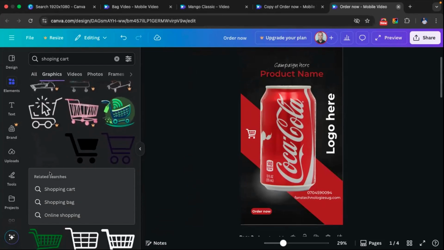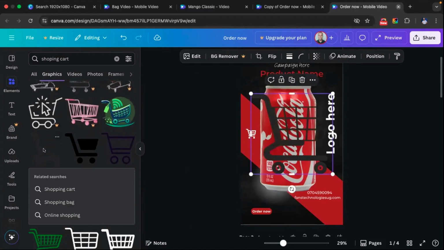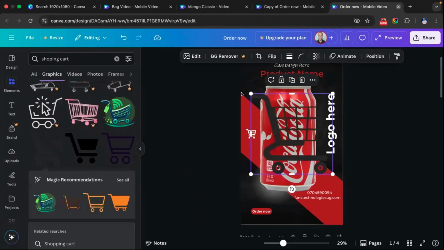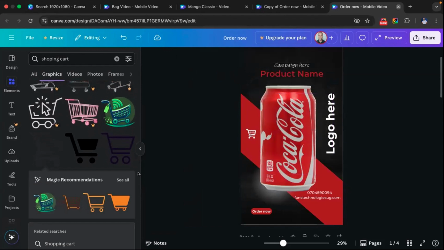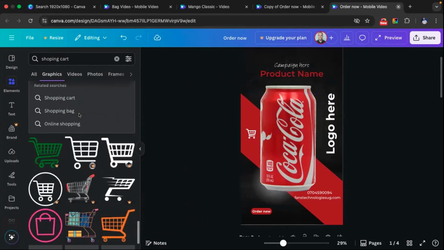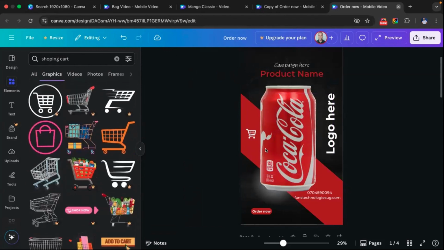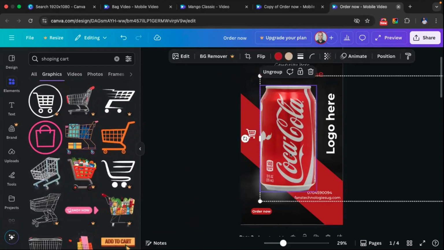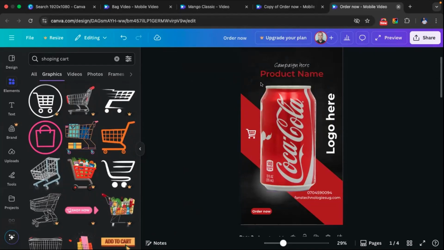So you change the color. There is this one, it looks like the other one at the top. Change its color. Well, this one comes as an image, so it doesn't change color. So make sure you pick what changes color in case you want to change color to red also. So put that here. Get a product box. I'll tell you why that product thing is long. Put that there. Then background.